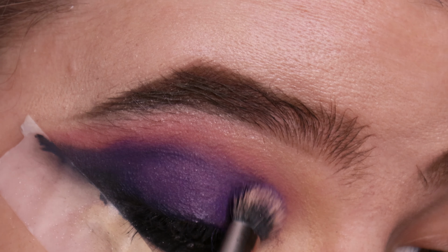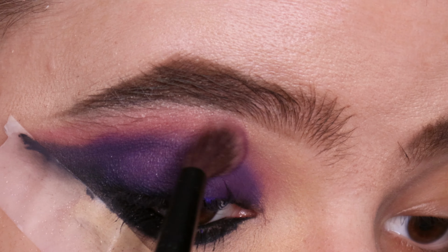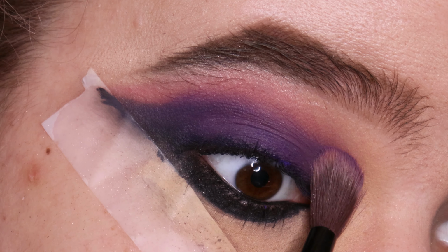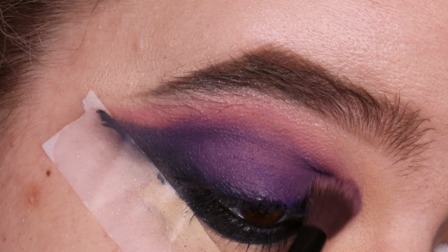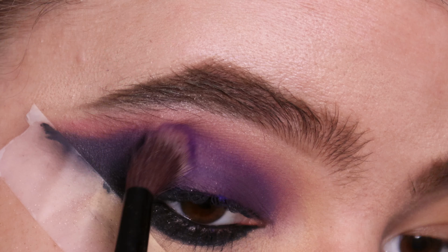I'm taking a small blending brush and blending the harsh edges from the liquid lipstick in the crease with scratching and circular motions. Also, I'm blending the outer corner. I'm taking a purple shade from the rainbow palette on the small blending brush and I'm applying it in the crease using circular motions. Be careful, do not leave harsh edges at all. Take your time and blend the eyeshadows.